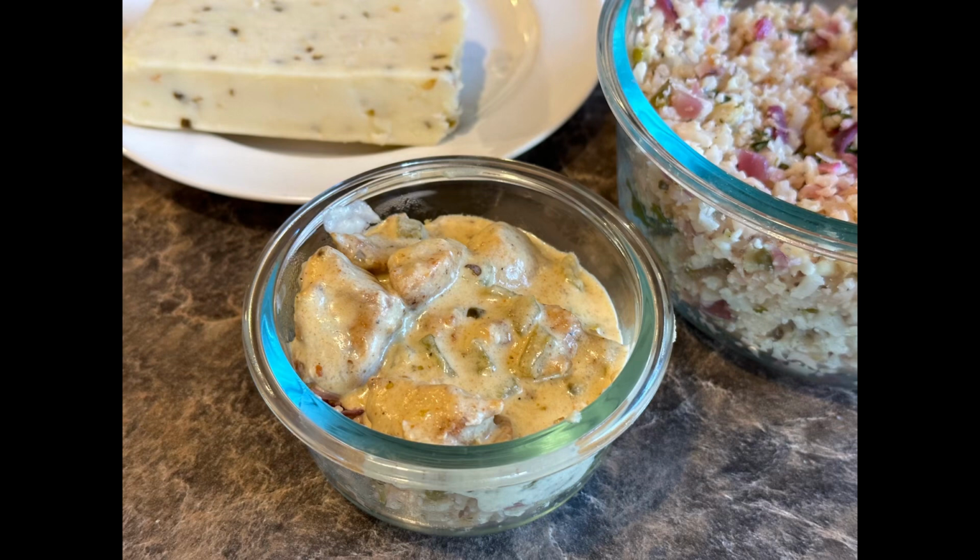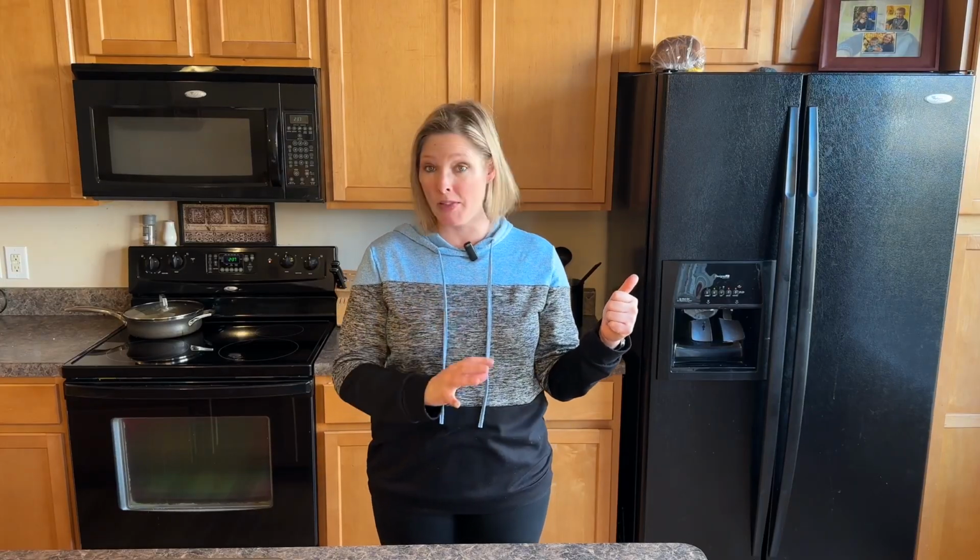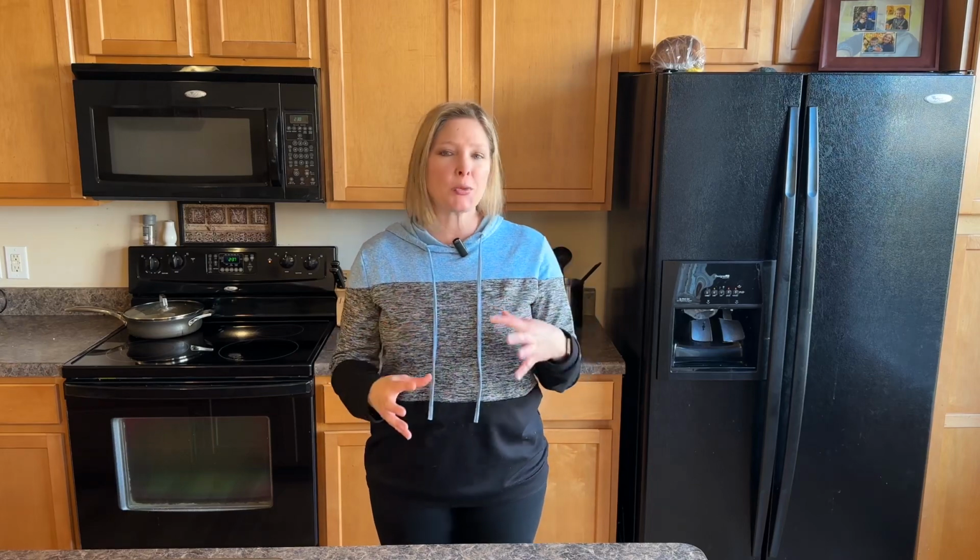We have a great couple of episodes for you. In today's episode, we are going to be making some pollo con queso. If you haven't checked out our previous episode though, make sure to go do that because we made some cilantro lime cauliflower rice and it's going to pair perfectly with this one. Both of these recipes have so much flavor.